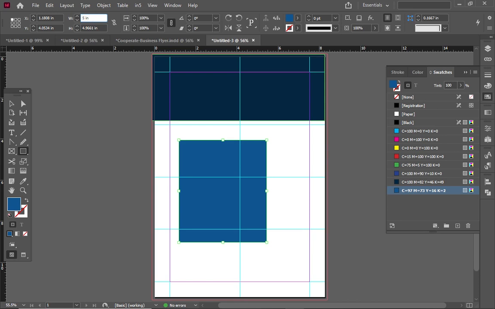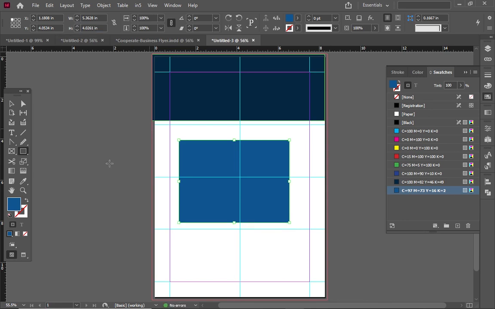So I want the width to be 5.3628. I want the size of the height to be 4.0261. And I'll hit enter.